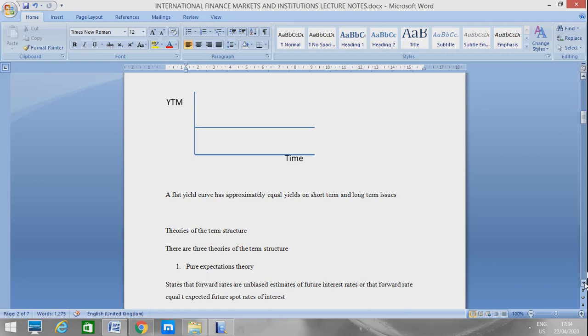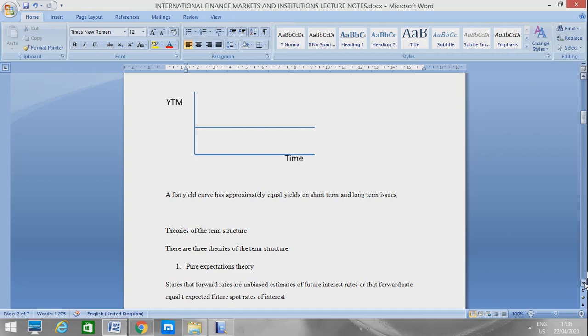What happens if we are expecting that our interest rates will decrease in the future? As you know, with our bonds the coupon rate doesn't change. So investors will prefer to invest in long-term funds. Why? Because they will lock in their investments at today's rates. Even if rates decrease in the future, it is not going to affect their investment.